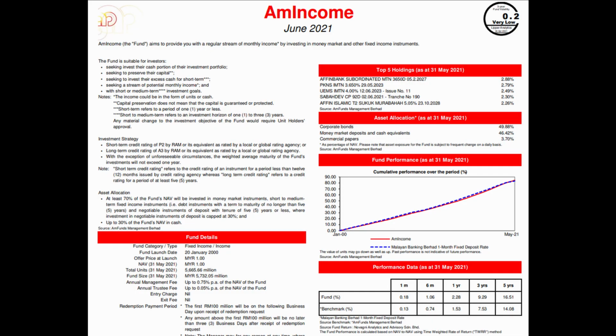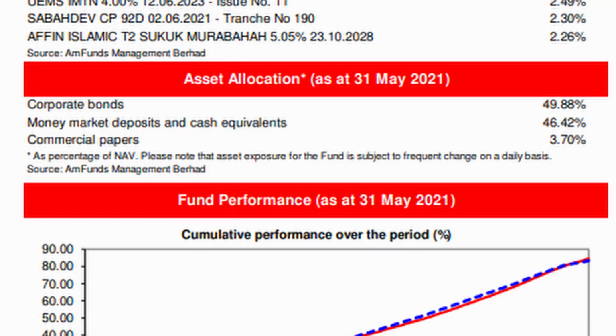So the name of this fund is actually called Income Fund. This has been around since the year 2000 and has over 5 billion ringgit in assets under management. So of course, this one, like Versa's, is very established as well. Here's the really interesting part about this new fund. They don't just put their money in fixed deposits or deposit-related products. They actually have a portion, or half, of their asset allocation towards corporate bonds. So this is not a pure money market fund product per se. And even though I still think it's relatively safe, it is slightly riskier than what Versa or Touch 'n Go has to offer. Even with this change, StashAway is still maintaining their projections of 2.4% annual return, which is pretty much in line with what Income is saying in their fund fact sheet.